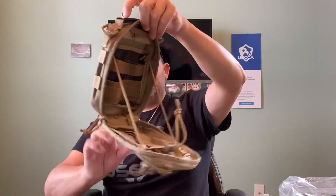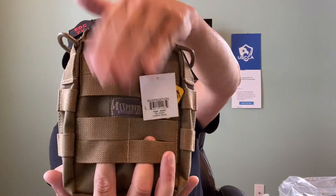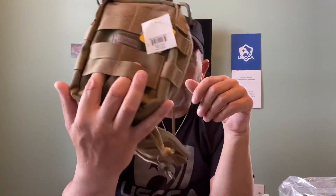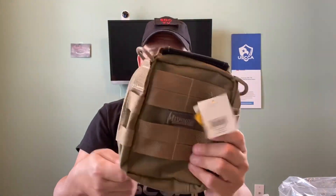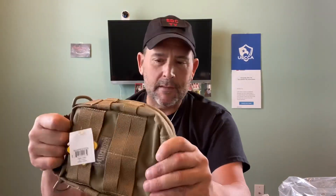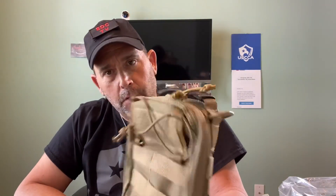It's simple - it's got the PALS webbing in the back that you can attach to a backpack or whatever. It's a pretty cool little pouch. It reminds me a lot of the Neat Freak, but it doesn't have all the little compartments - the Neat Freak has 18 pockets and compartments. This doesn't have that, but it's like a mini version. It's cool if you just want to carry it around, throw your gear in, throw it in your truck - grab and go sort of stuff.